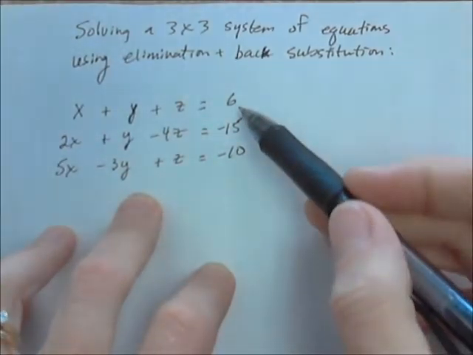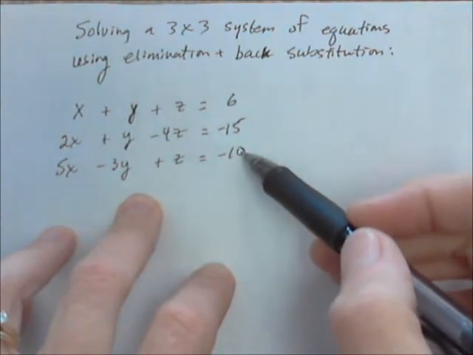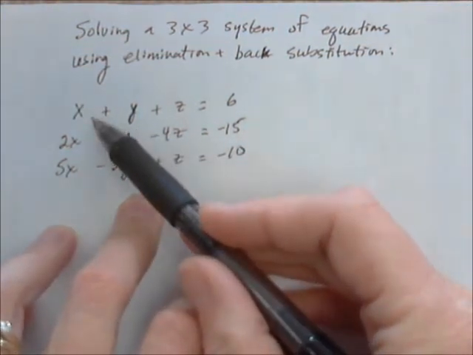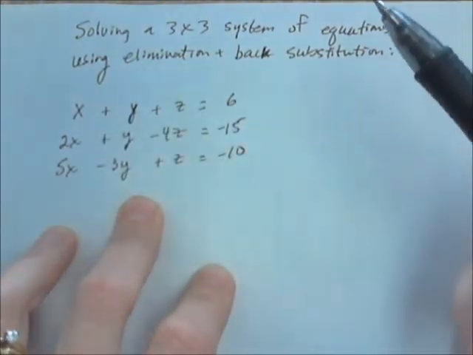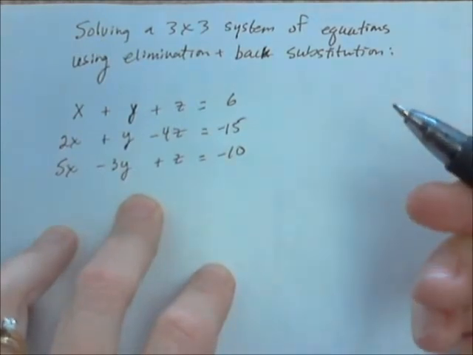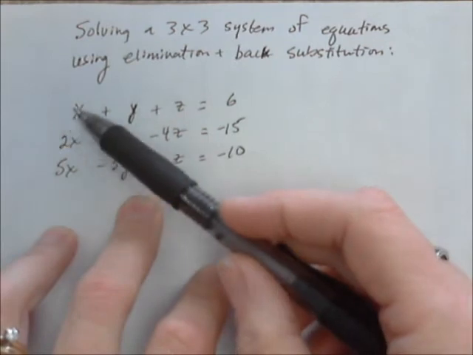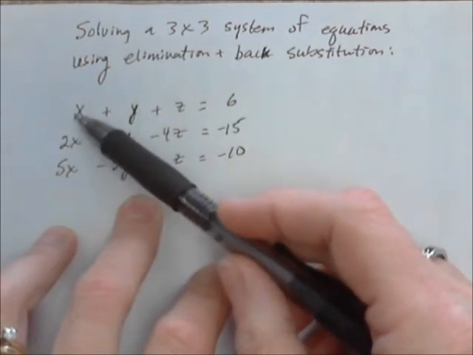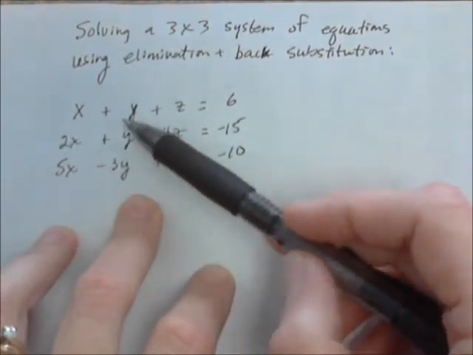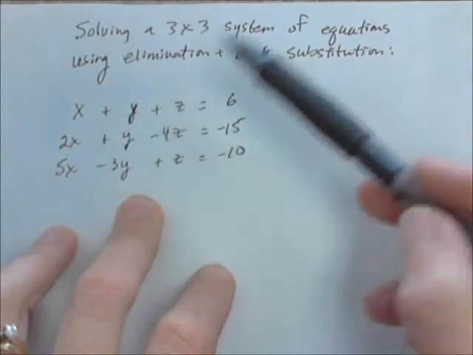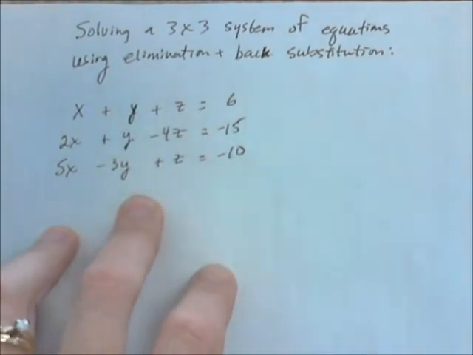So what I have here is three equations, three variables. The variables are x, y, and z, and our job is to solve for each one of the variables and check. And like I said today in class, if you're trying to solve for one variable, you have one equation. Two variables, you need two equations. We have three variables, we need three equations, or else we can't solve for them.